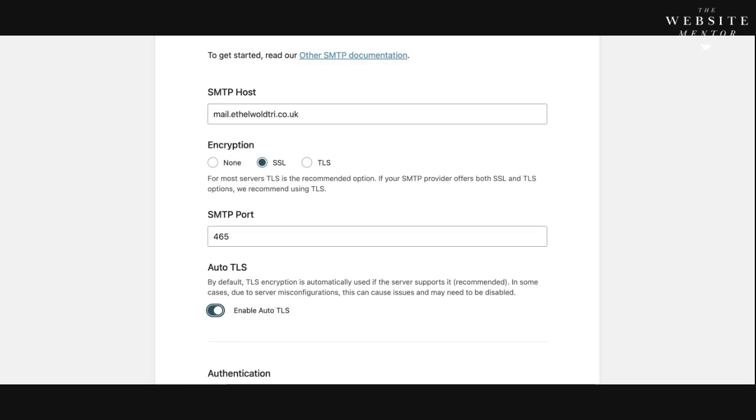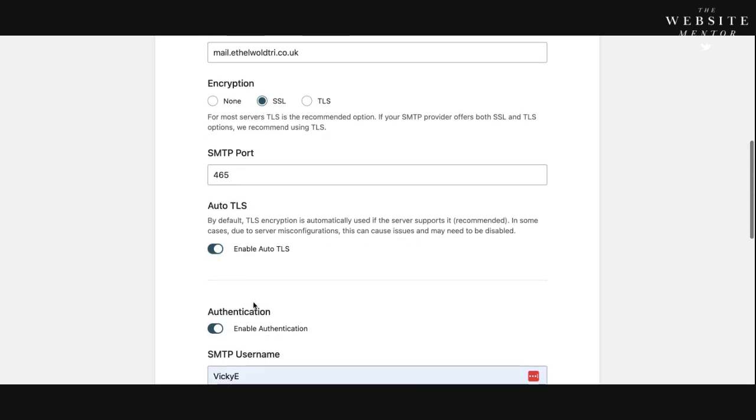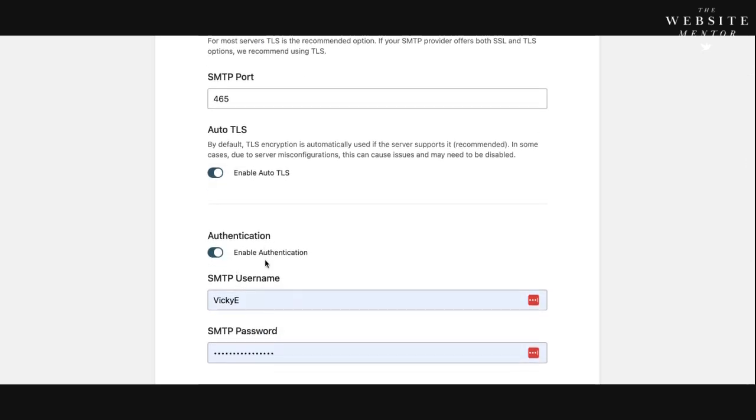And the good news is that we really don't need to overthink this. We just need the right combination. So encryption and port always go together. So the encryption is the SSL or the TLS, and then the port number. And as long as those are paired up and married up, then you're absolutely fine. So you can have a plan A where you put in the SSL, knowing that it will default to the TLS if it is available, if you've got this here checked. So once we've got that, we can then enable the authentication.